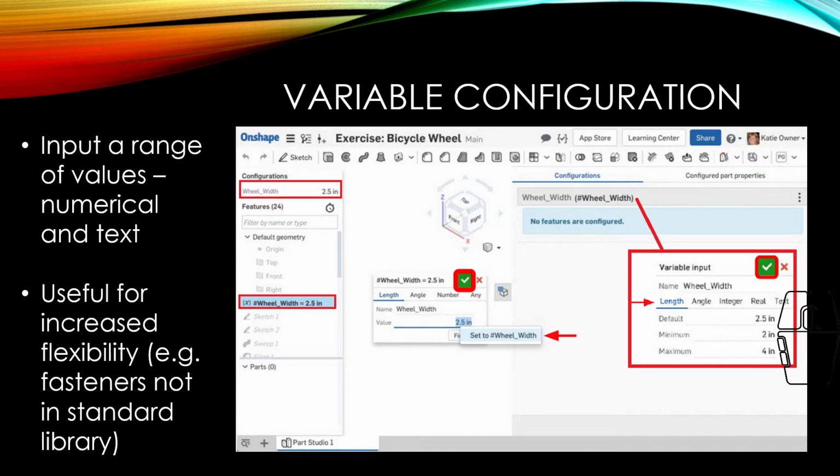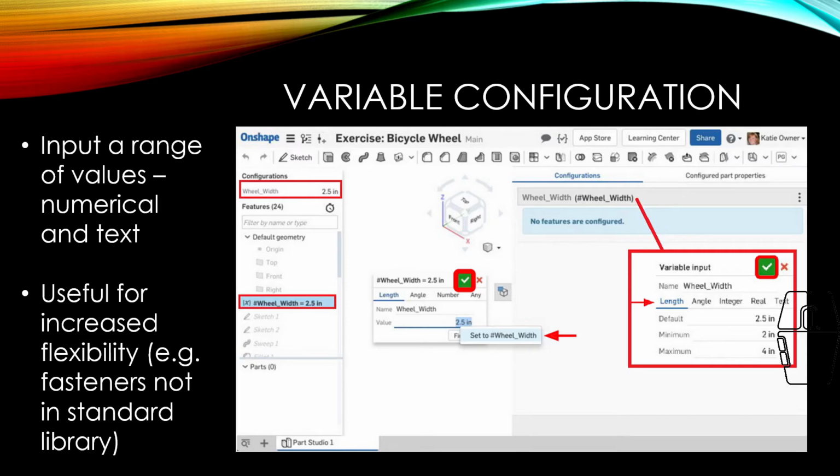There are a few different ways that you can control a configuration in Onshape. The first one that I'll talk about is the variable configuration. So you can change input variables like a bolt diameter, the width of a brake pedal face, or the text that appears on the back of the rear wing, for example. And that's what we're looking at here. You can see in the example they've set up a configuration variable called wheel width. They've decided that it's going to be a length type of variable, and then here they've set up some default values as well as some extremities. And then from within the part studio, they're able to reference that wheel width parameter pretty much in any scenario where you want to input a text or numerical value.